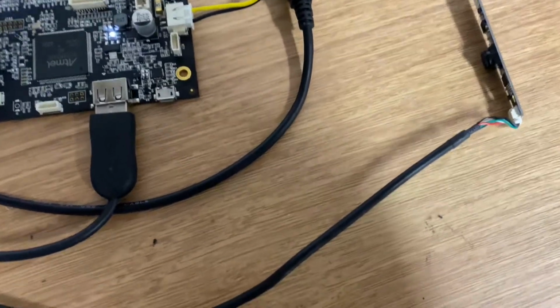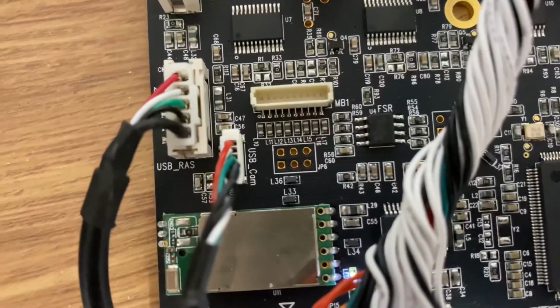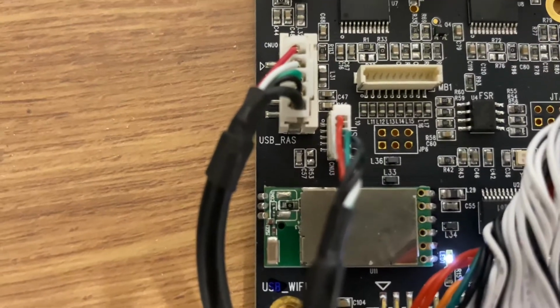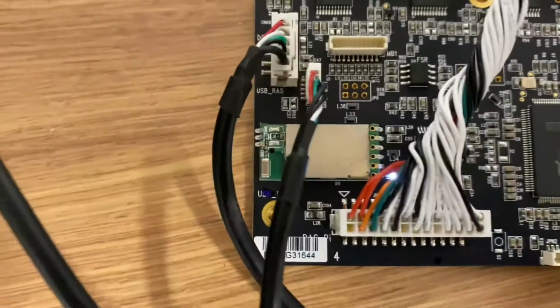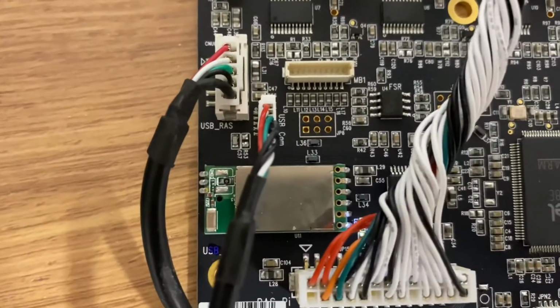Also at the same time, I have confirmed that the camera is indeed on a USB connection, as labelled on the board as USB cam. Awesomely, the Raspberry Pi is also labelled USB Raspberry, right above the USB Wi-Fi. So, you know, USB bus area.